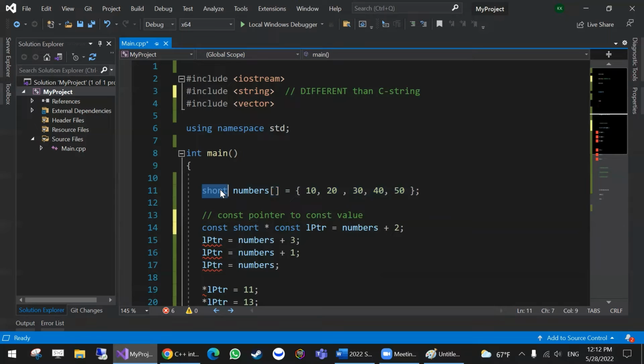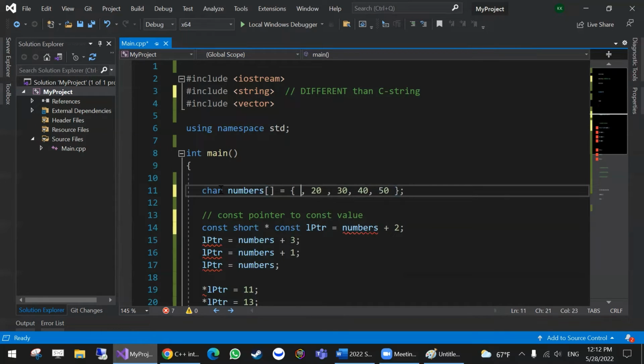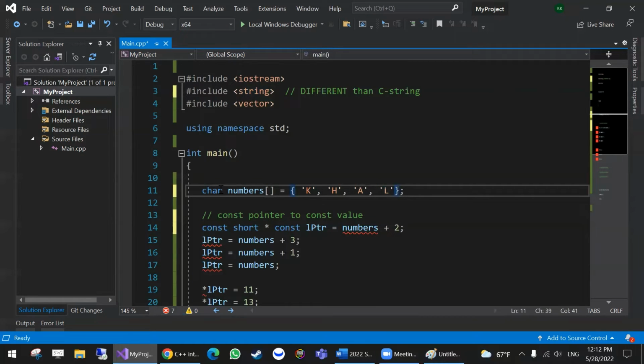So a char array has some characters: k, h, a, l, i, l.